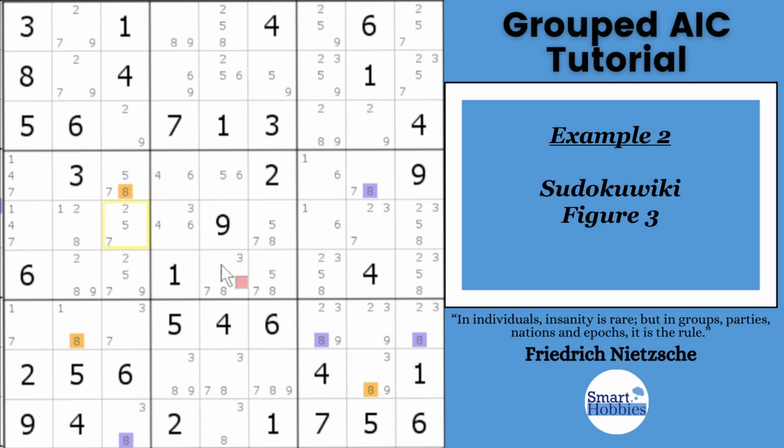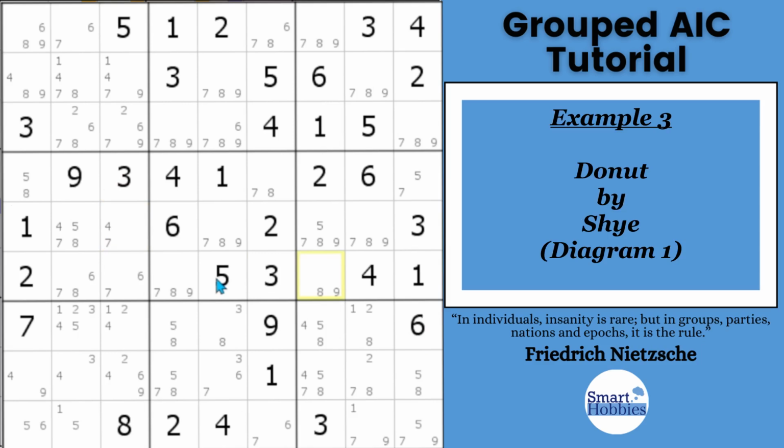So I just covered alternate inference chain type 1 and the continuous loop. Now we're going to move on to discontinuous loops using the alternate inference chain type 2 rules. Okay, for my third example, this is Donut by Shy, and we're a little beyond the beginning of the puzzle. If you remember, I did this in collaboration with Meme Rister, and it contains a tri-value autogon using these cells here. And the big elimination was to eliminate a 9 from down there.